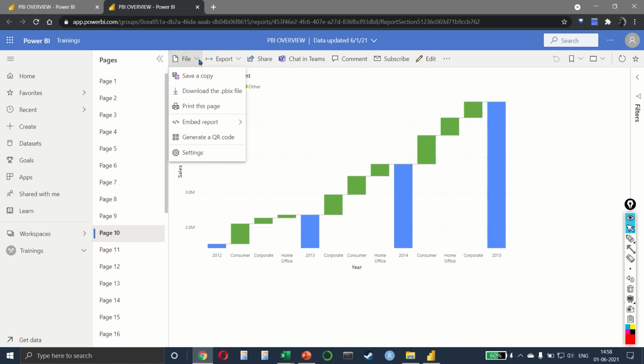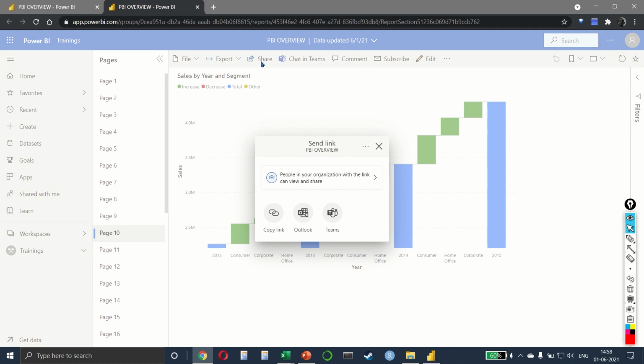So we have done file, from where we can download it, we can print it. We also have an option to embed it, which means that if you want to make the report public, you can publish it to the web. But before I show you this, let me talk about sharing. Sharing means that you can share a link with people who you have given access to, like you do it on Google Sheets. But to be able to share, you need to have a pro account, and the recipient also needs to have a pro account.